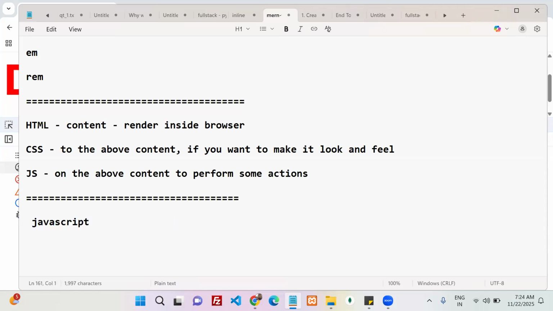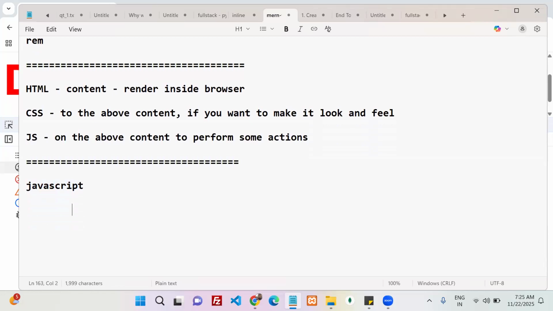I will tell you how to practice, don't worry about that. Any programming language you can take, not only JavaScript. Don't stick with only JavaScript, just generalize the things and explore them to the next level. If you learn any programming language, you know the basic concepts. The first concept is variables. The next concept is functions. I'm writing the concepts which are common for all the programming languages.